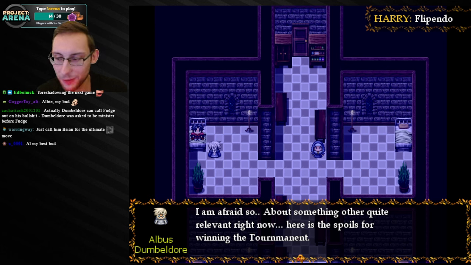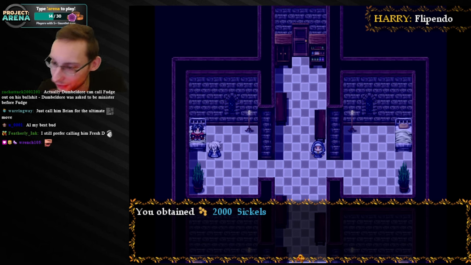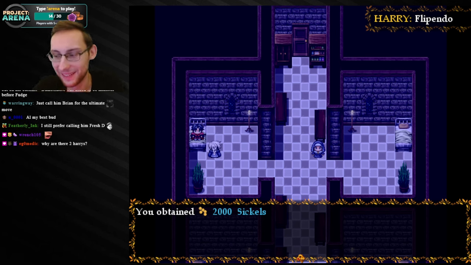Here's the spoils for winning the tournament. Hey, let's go. 2,000 sickles? I was promised 2,000 galleons. I got scammed. Coins do not equal coins.